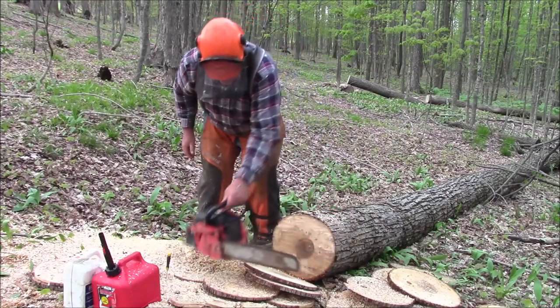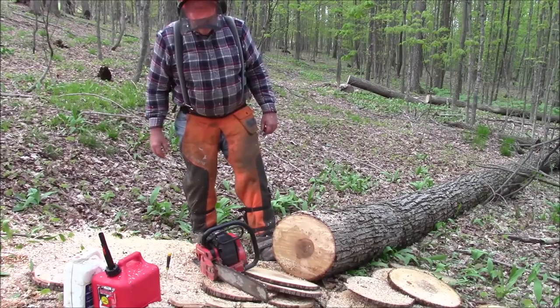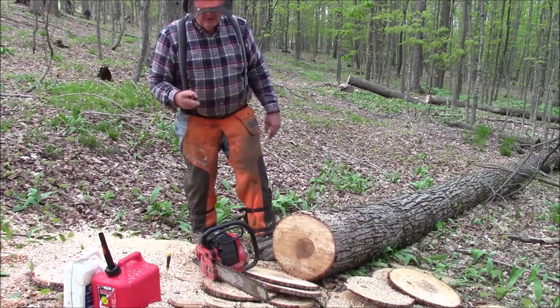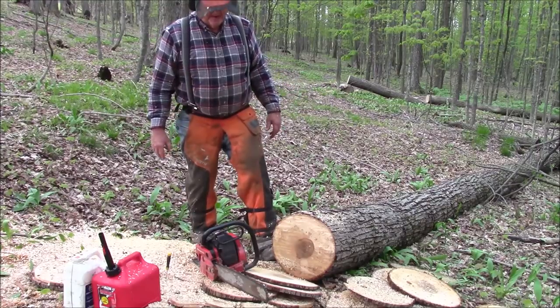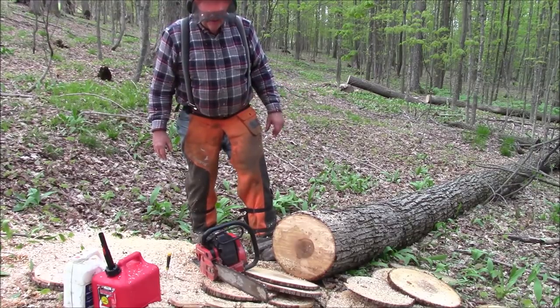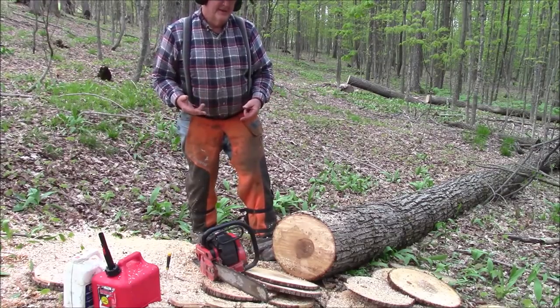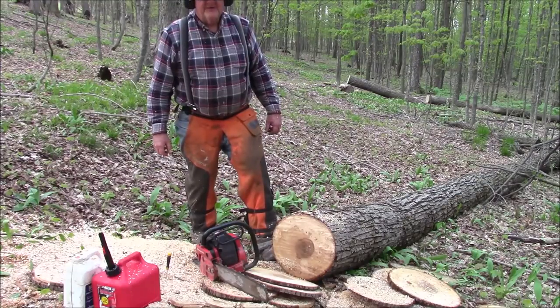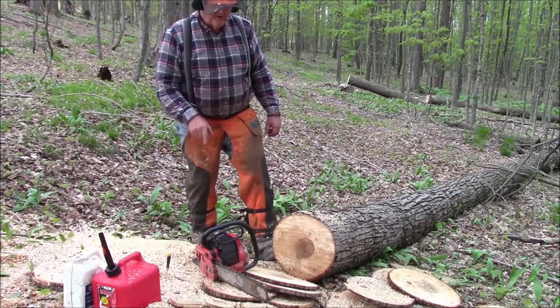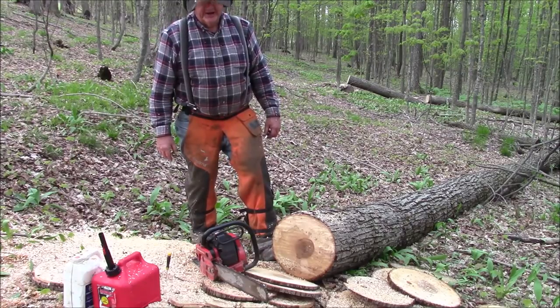Pretty close. This saw right there is a 70E, and it's hampered by two things. It's a little down in compression, which I think is going to come back if I run it some. And it's got an 8.2 sprocket, and it really should have a 7. So you've got to be really gentle with it, because you have to let the chain self-feed. And then third, that bar and chain doesn't cut as well as it should.